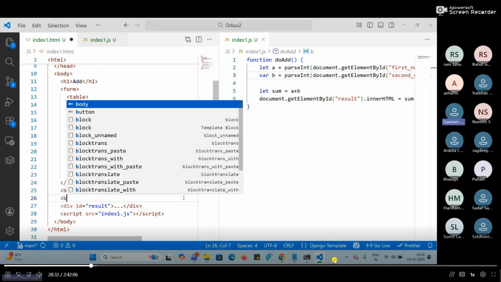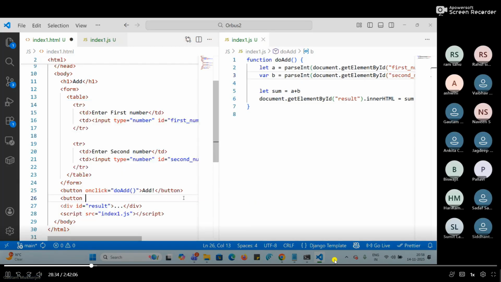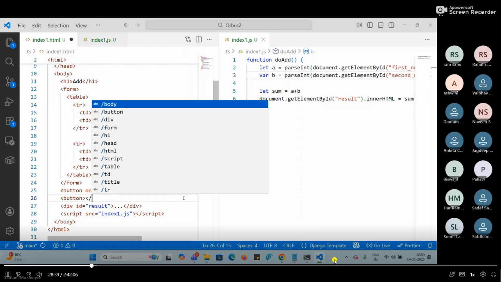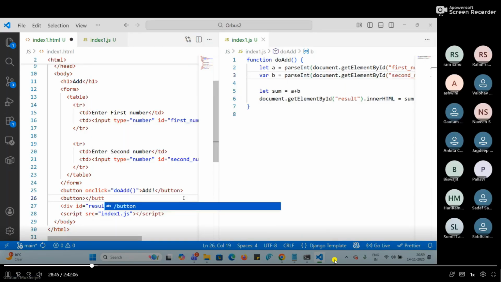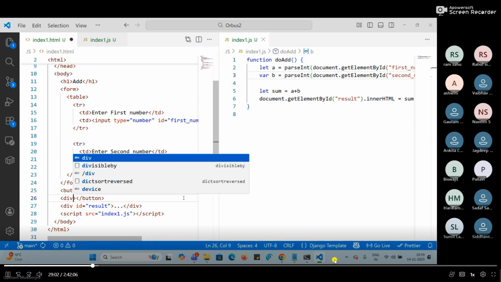Say a button, and close this button. Or maybe instead of a button, let's create a div, right?